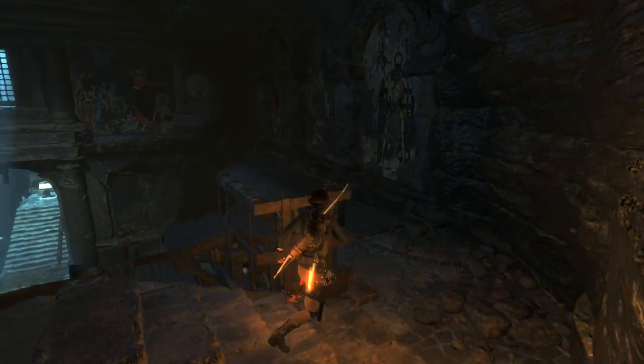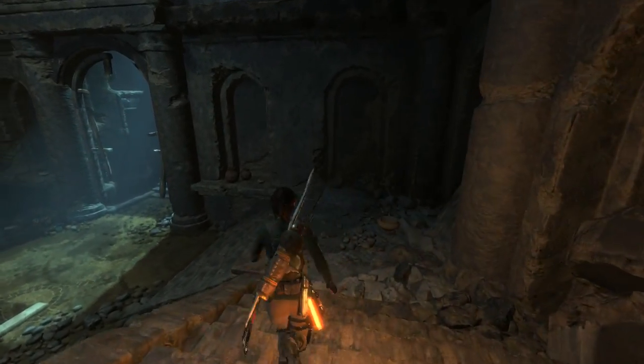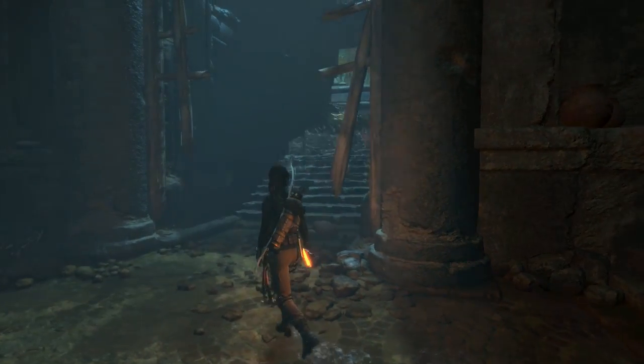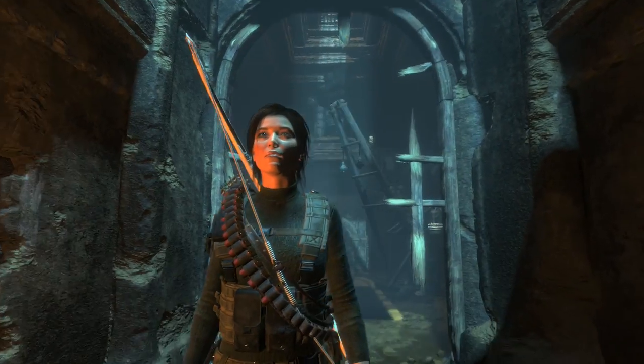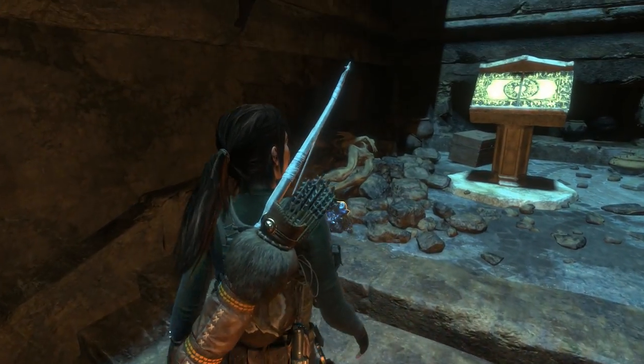Literally. Okay. Let's get to our little secret. See what ability we can unlock here. Okay, got some. Where the hell did that cage go? It vanished.